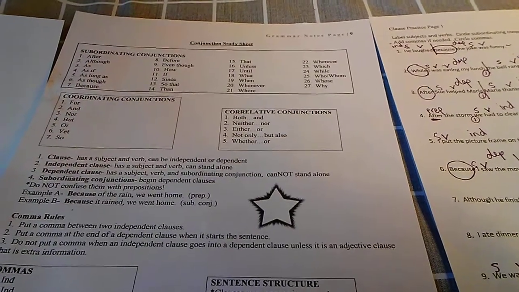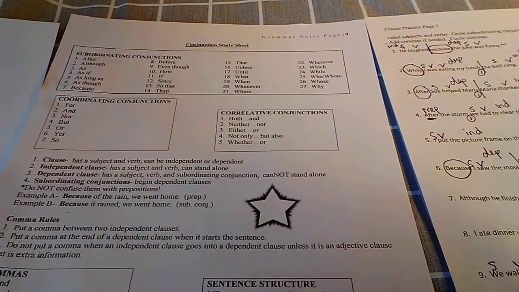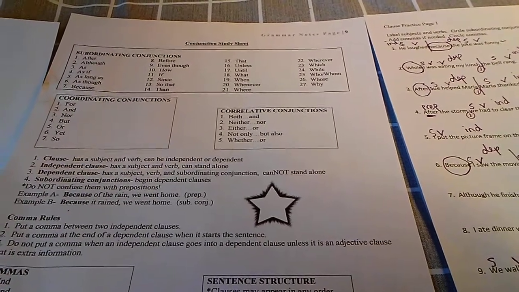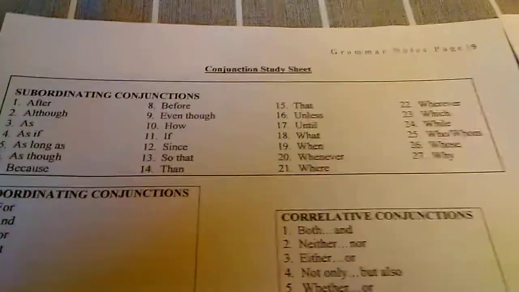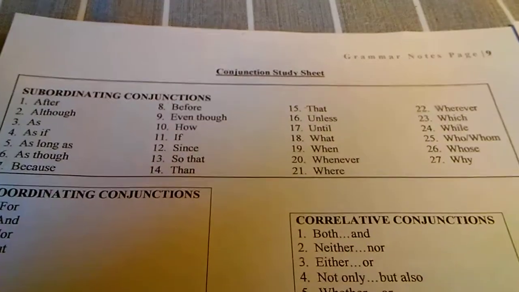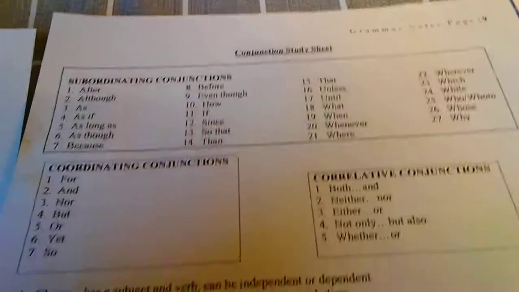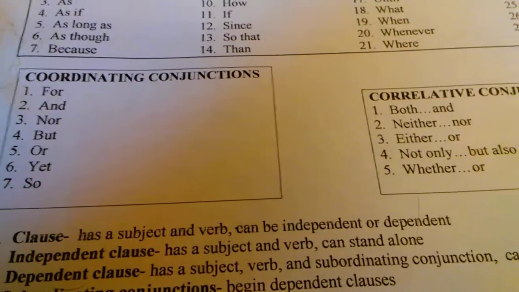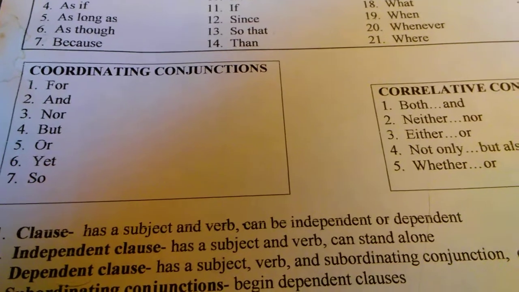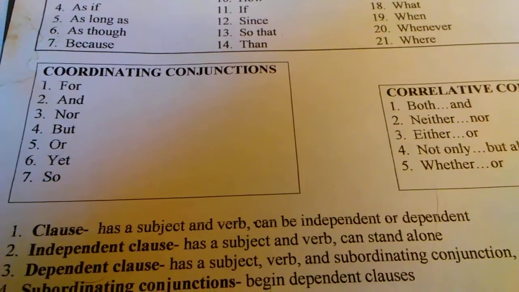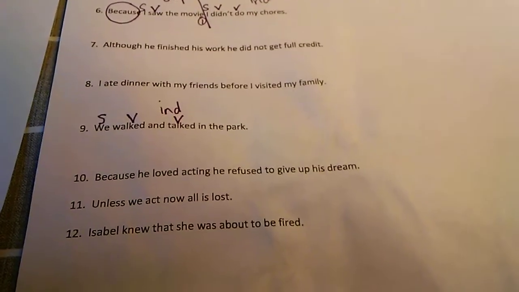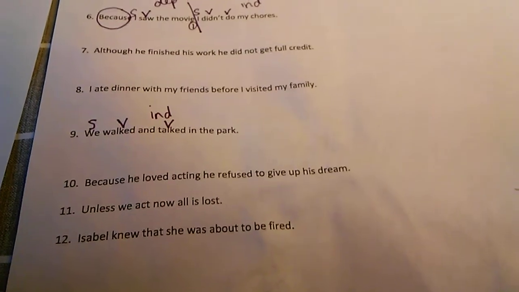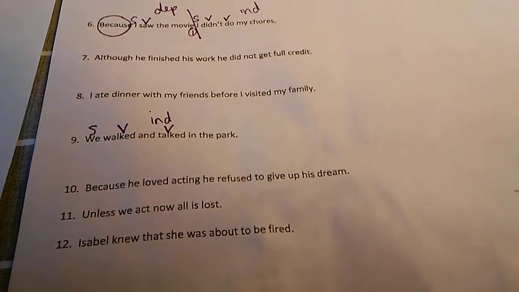Okay, this is our second clause video, so make sure that you watch the first video before you watch this one. And remember to be familiar with your subordinating conjunctions that are at the top of page 9. We are also going to be adding in coordinating conjunctions. So they function a little bit differently in our sentences, but first I'm going to review the ones that you should have done on your own last time, so this will be a good chance to review those and see if you had any issues with those.